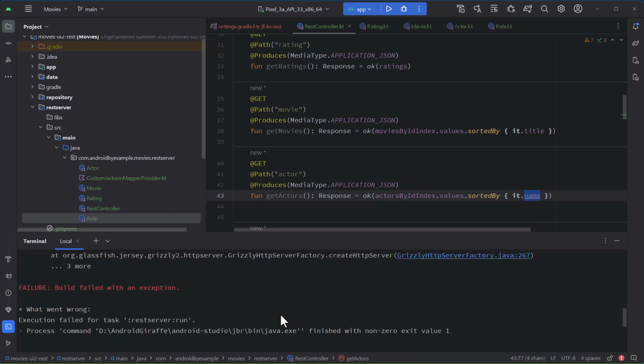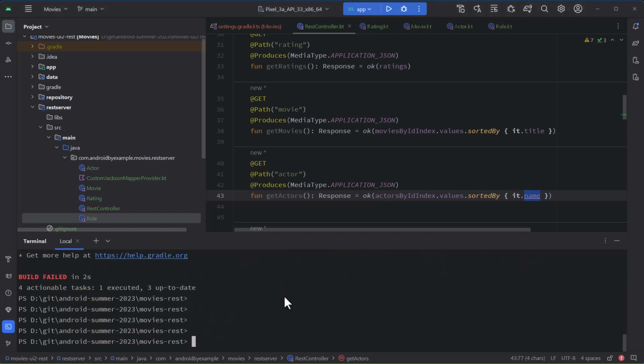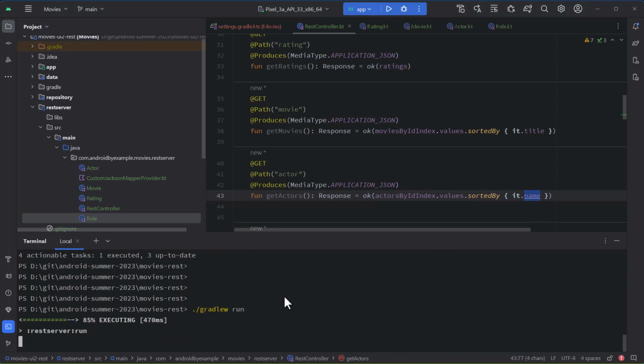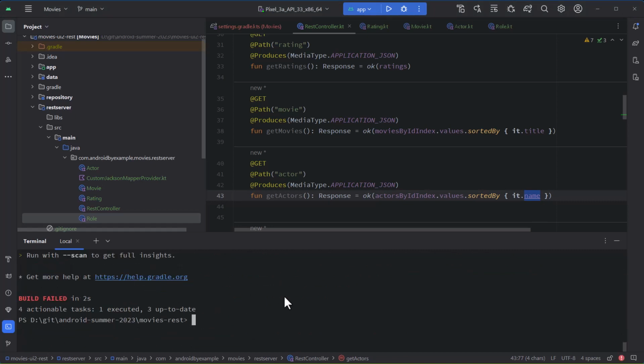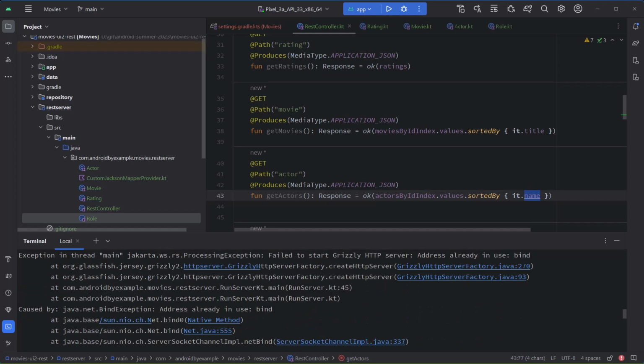And what is it not happy about? Oh, I already got it running in another window from my previous testing. Okay, let me try this again here. Did that not stop it?